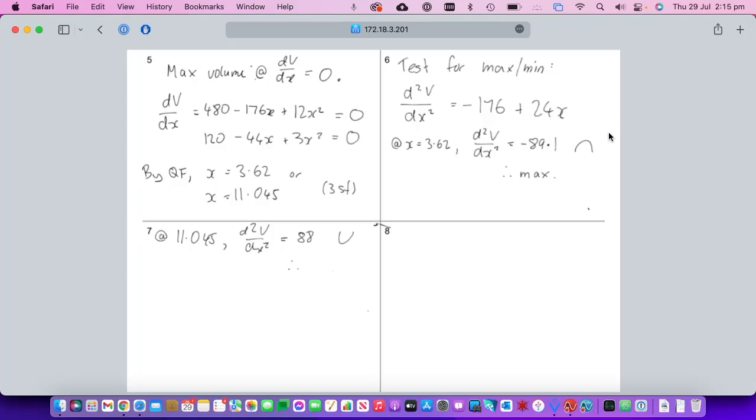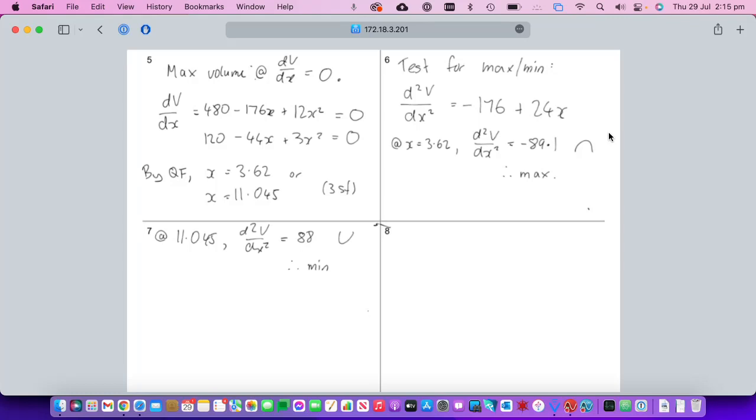And again, just to remind you, if the answer was 0, it's inconclusive. It might be an inflection, for example, but it might be something else. So that's when you go and do the first derivative test instead. I technically didn't have to do 11.045 because if I know one's a minimum, the other one has to be a maximum and vice versa. But I did both just for the sake of it. And also, if I ended up with both of them being maximums, I'd probably go, oh, I've stuffed up somewhere. So it's a check on my own thinking, which is good in exams when you don't have an answer booklet to look at.